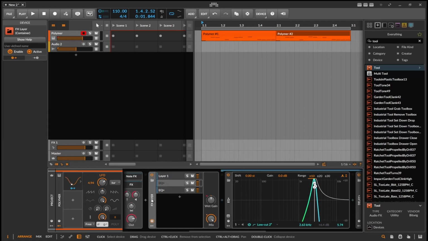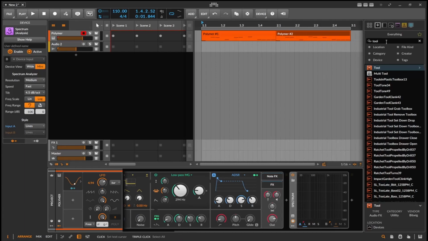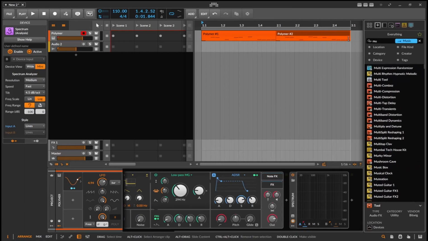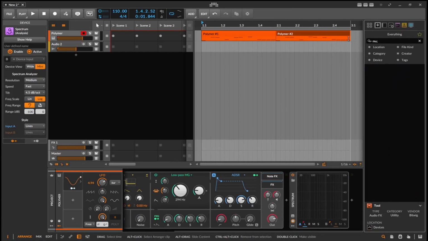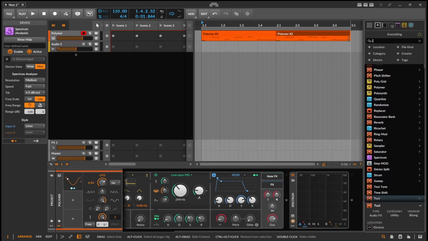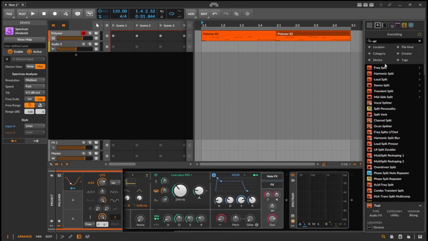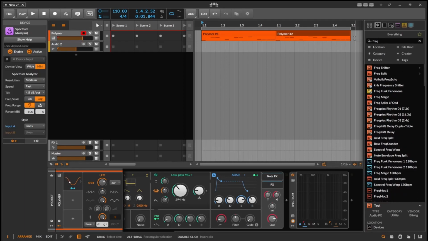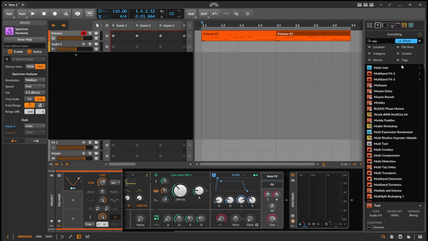The last and final one that comes to mind is there should be the, there's the mid side, no. Multi-band.